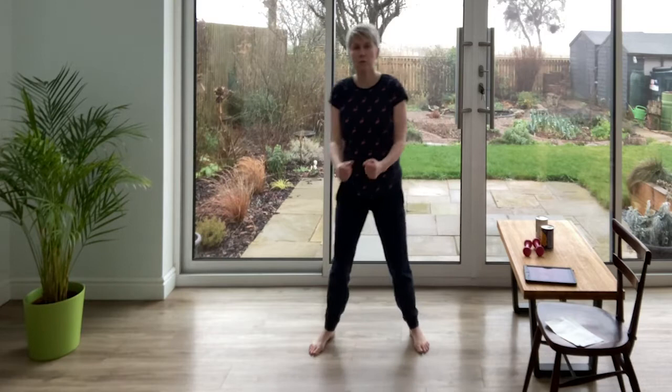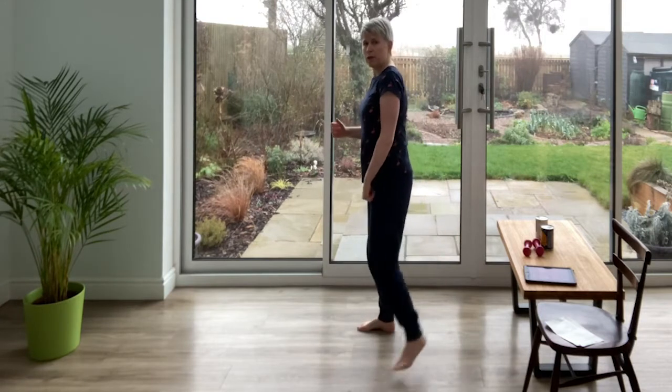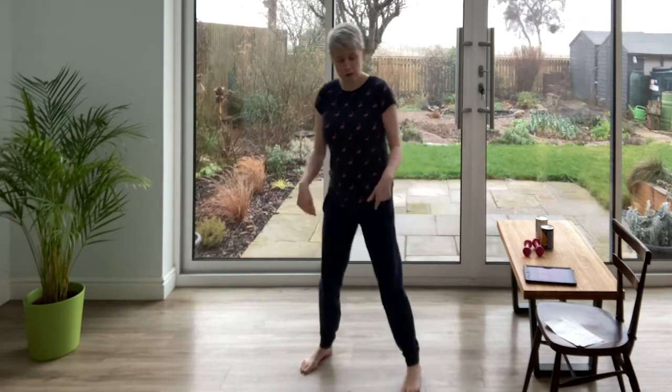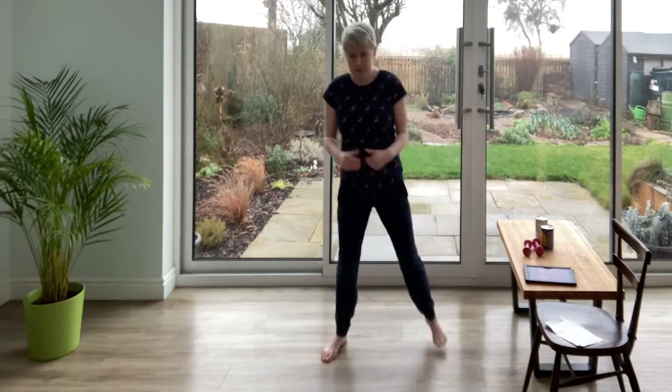Very good. And then we're going to do a little hamstring curl. So you're lifting the heels up towards the bottom. We'll just turn and show you. Now this can be a low lift, but you can bring up a little bit higher. But remember, we're still warming up. So just take your time for all the muscles and the tendons in your knees to loosen off, the fluid to go into the knee joint there.